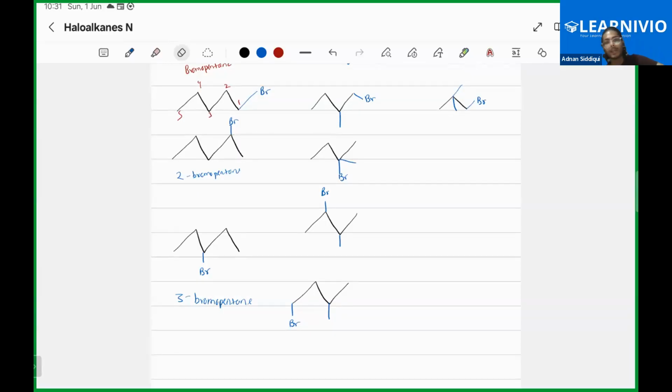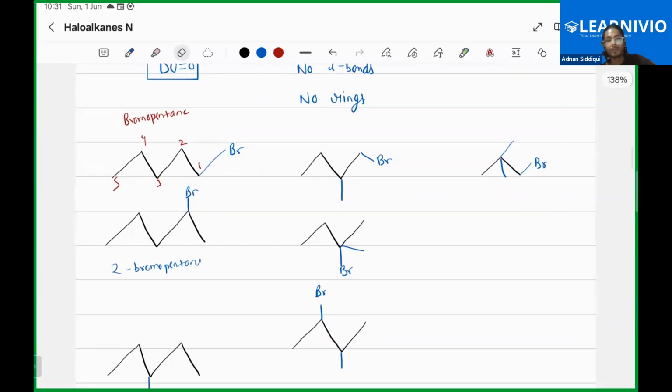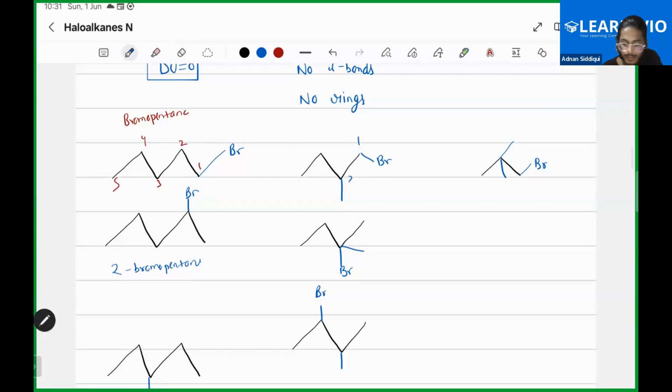We have to go to the next chain. After 5, what we can do? We can make the main chain of 4 carbons, right? We can reduce our main chain from 5 to 4. How are we going to do this? This is my main chain and I have added one methyl group as a branch. What I did was convert pentane to butane. Why? Because in isomers, we can have any number of possibilities. We can change the position of any atom, but it should give us a different structure, right? The name should not be the same.